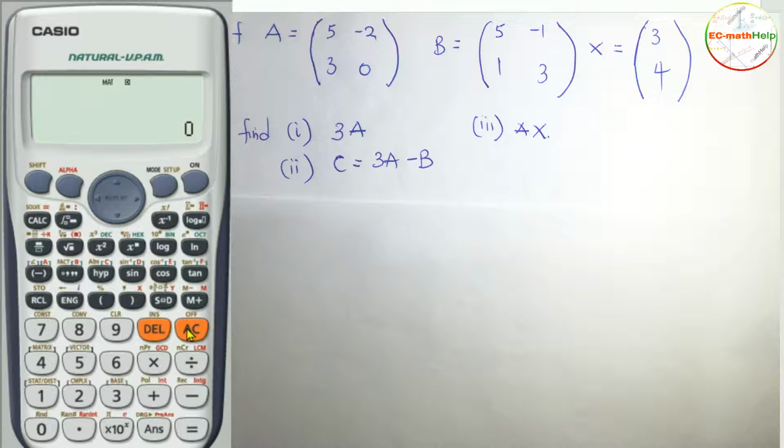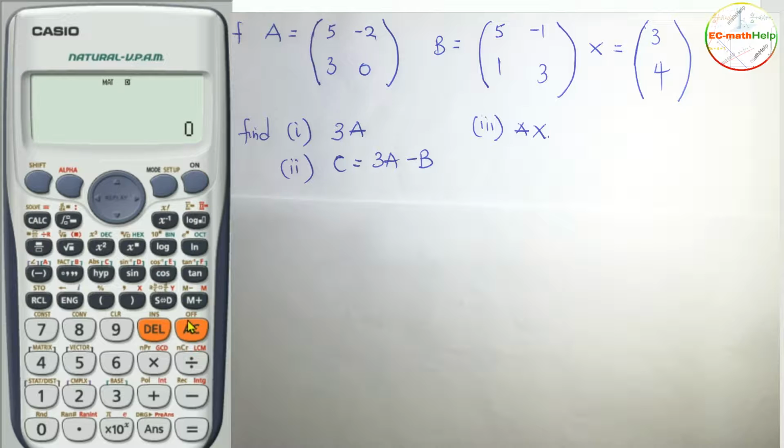So AC, then we go on to enter the values for the vector x. The vector x is a 2 by 1 matrix, so we go there. This time around I want us to use the matrix on the calculator. So shift 4, which is matrix, then we choose data. We want to enter data, so we choose 2. Then let's give the value of vector x, matrix B, so we choose 2. Then its dimension is 2 by 1, which is 6. So we enter the values, which are 3 and 4. Now we are set with all the values being entered.